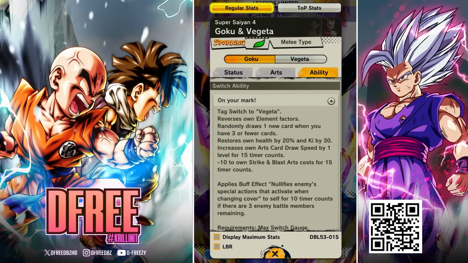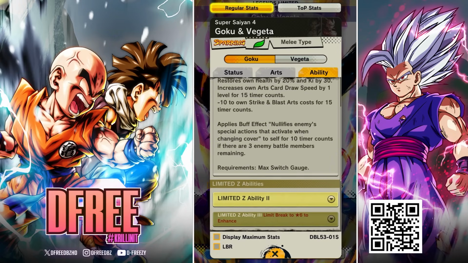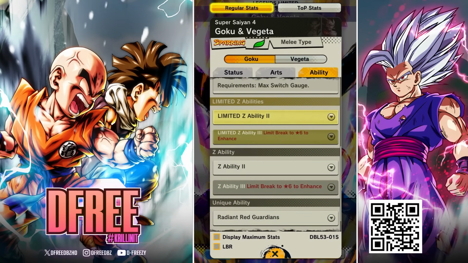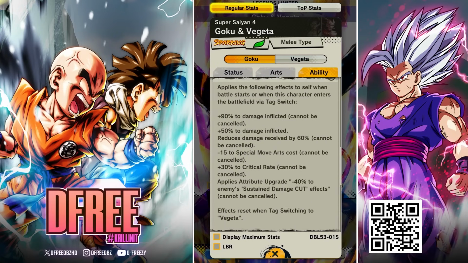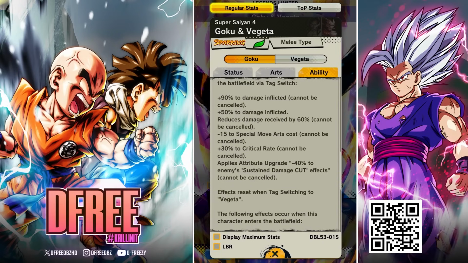Let's go ahead and see here. Tag switch to Vegeta, reverses own element factors, randomly draws 1 card when you have 3 or fewer, restores health by 20 and ki by 30, increases draw speed, minus 10 to the arts cost for 15 counts, applies nullify cover change for 10 seconds, 10 counts if there are 3 enemy battle members remaining. That's good, but also kind of bleh, because what if you take somebody off, then obviously that's not really a thing anymore. Applies voting effects itself when the battle starts or when this character enters the battlefield via tag switch. 90% damage, another 50% there.